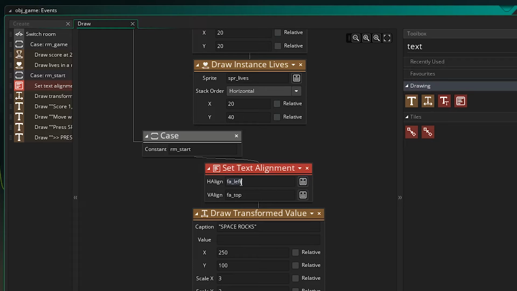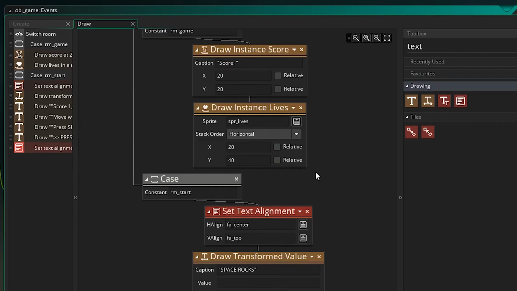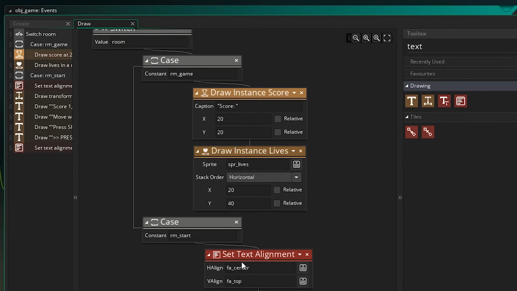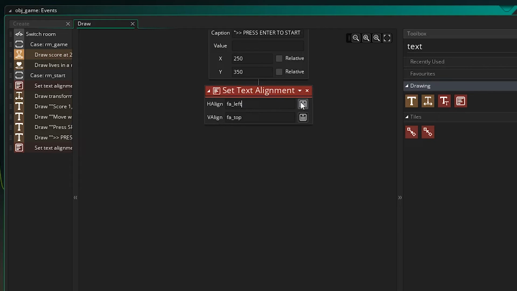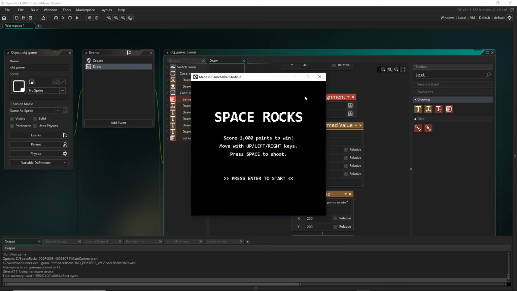Drag that in, and we want to set the horizontal alignment to be the center. And we can leave the vertical alignment being at the top. But whenever you change anything in the draw event about the alignment, just remember to change it back at the end, because otherwise it might mess up alignment of other things like this, for example. So once this runs, in the next step, if the text is still center aligned, this is going to use the center aligned. So we have to remember to set this back to the default at the end, which is the left. So if we run that again, there we go.